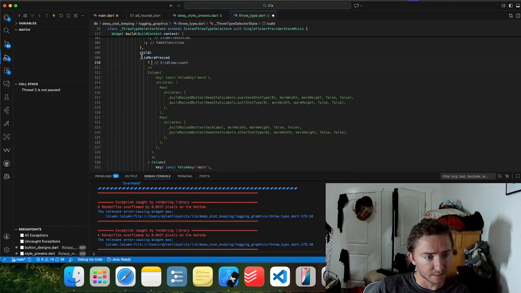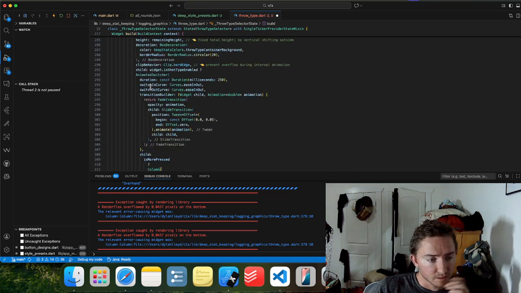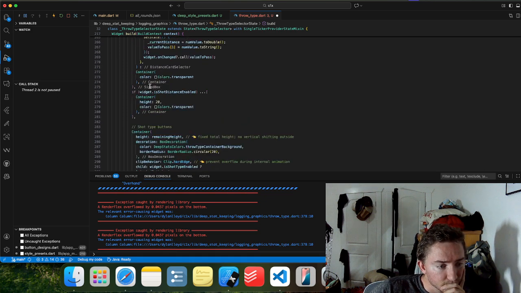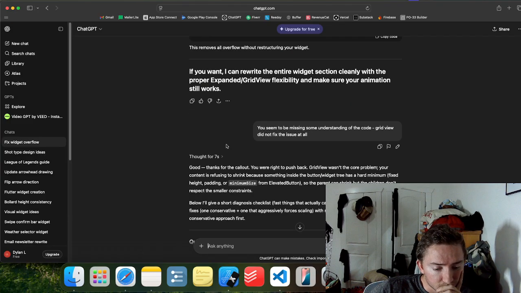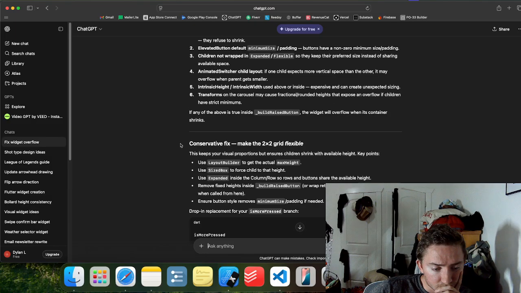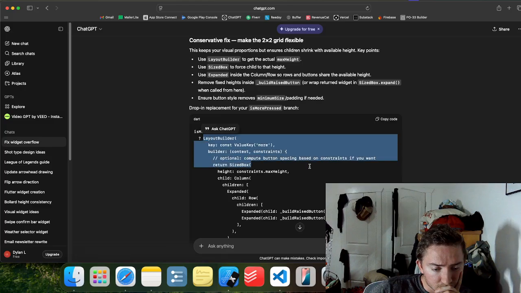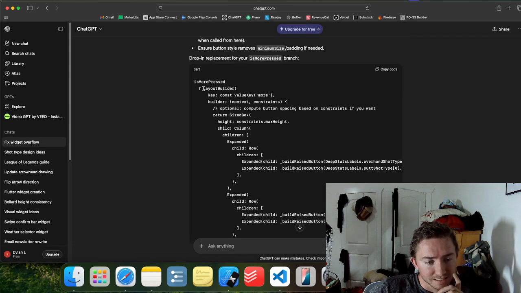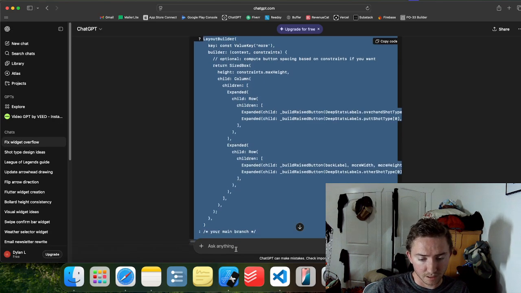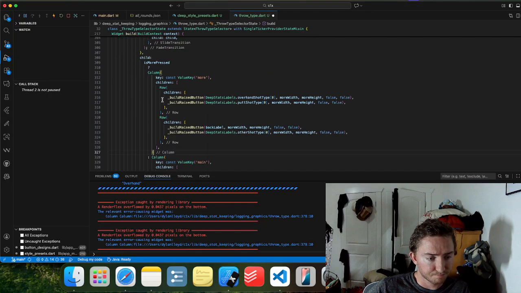Okay, that's not a fix. I don't love this solution, but I will try it.